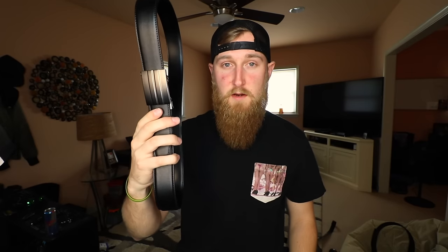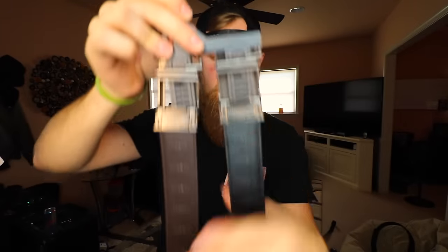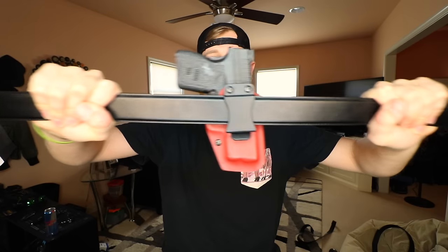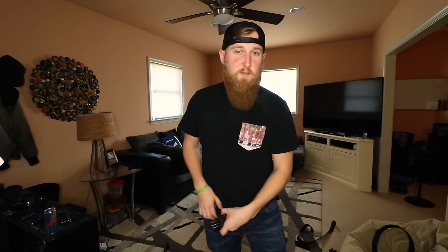When I said I cut a gun belt with the Spyderco Manbug the other day, this is actually the belt I cut — the Trackline comes extra long for bigger guys and you cut it to size by finding your belt size on the back, adding four inches, and cutting there. They also make other buckle styles and a brown leather version for fancier occasions. They even make a hanger hook accessory that lets the belt clip in with the ratchet system — a convenient way to store it neatly. With the gun on this belt it fits super well and tight, stays exactly where you want it. I've only been wearing it three days but my initial impression is that it's really high quality and should last a long time.